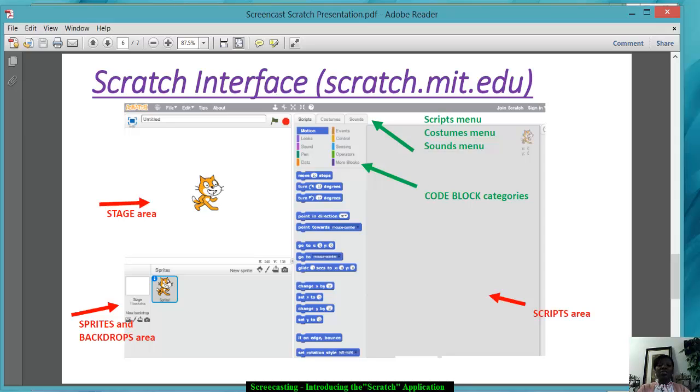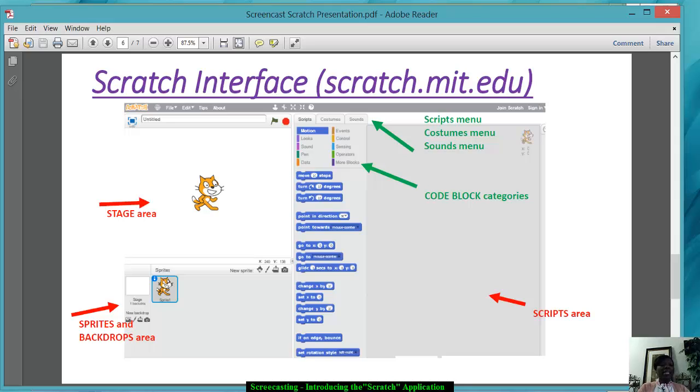And this character is going to carry out or perform all of the instructions that you create in the Scratch application. So whatever instructions you give for the computer to carry out, that character is going to perform it for you, so you can see what the computer will be doing or what that robot will be doing. So the first area is what we call the stage area. And if you notice here, the sprite or the character that we're going to start with is like a little cat. Okay, and that is what we call a sprite.